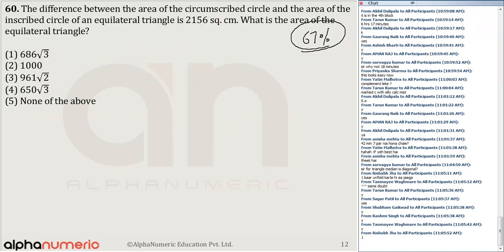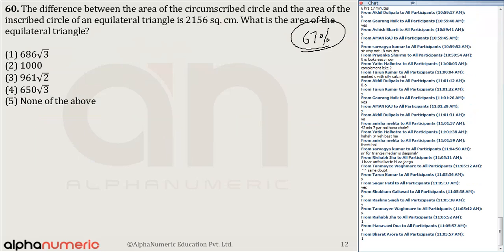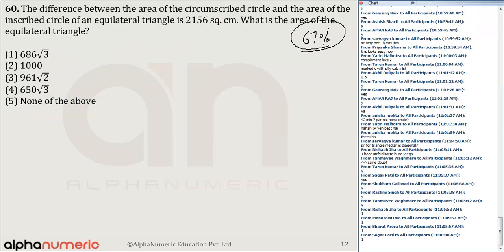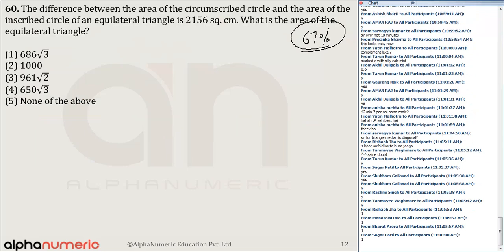क्या कर रहे हो यार? मुझे लगता है मैंने ज्योमेट्री पढ़ाया ही क्यों था, जब ज्योमेट्री के क्वेश्चंस इतने इजी इजी तुम लोगों को छोड़ने हैं तो. 67% you have not attempted. The correct answer for this question is option A. Only 22% of you have got it right. ठीक है, that is 686√3. Again it was an easy one. क्लियर है ये? Should I discuss this question?